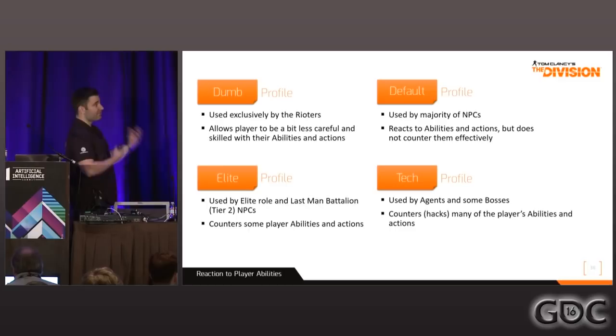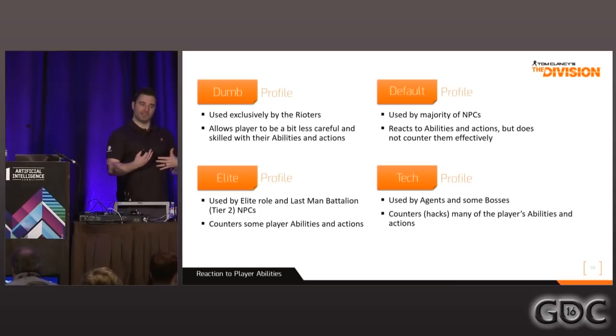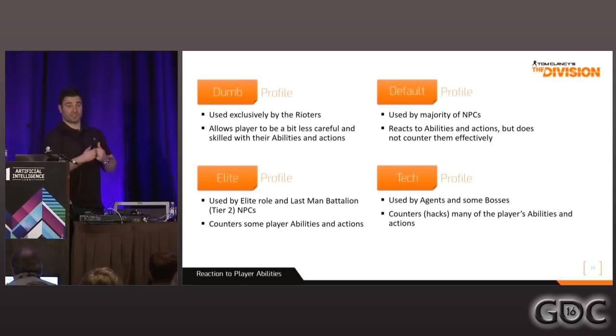Next is the default profile, which is used by the majority of our NPCs in the game. It's slightly better than the dumb profile in terms of the reactivity and the way that the NPC avoids the player's abilities, but it's still not very effective. So in the example of the seeker mine, instead of running towards an ally, the NPC just runs away from the seeker mine in a panicked way.